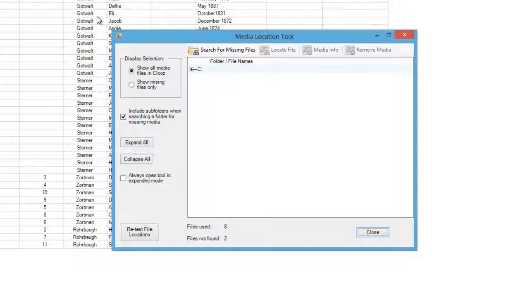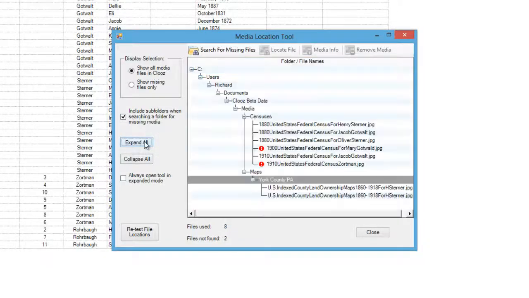Click on the small buttons with the plus sign to expand the folder to see what contents are used by Clooz. Or click on the Expand All button to expand all folders. Collapse All will return the display to the original collapsed state. If you find the fully expanded mode useful in your situation, there is a checkbox to tell the tool to open in that mode instead of the collapsed mode.